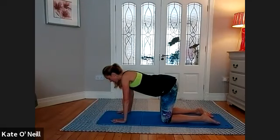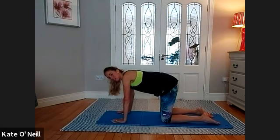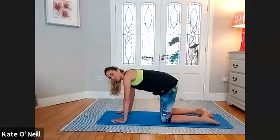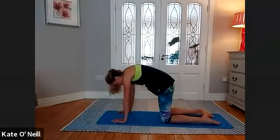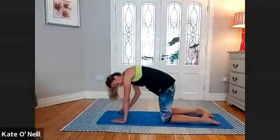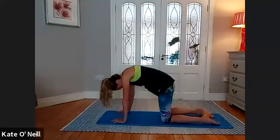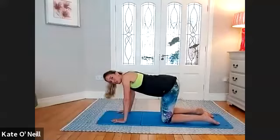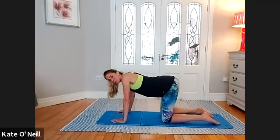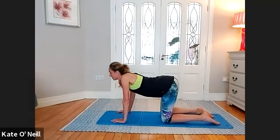We're going to take a breath in. And on the exhale, those that are new, if you need to watch, you're tucking your pelvis underneath you, okay? So you're rounding your lower back, okay? And you're pushing your mid spine towards the ceiling. So really push into the mat with your arms. And then last thing you do is lower your head down, looking at your legs. We're going to inhale as we bring our pelvis away. So stick your bum away. Soften, so arching your lower back. And then your head comes up.